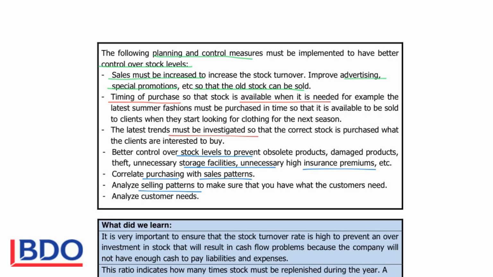Analyze the selling patterns to make sure that you have what the customers need, because you can have a business full of stock, but if it's not things that the people need and what they want to buy, you will not be able to sell it. So it's very important to analyze the customer's needs so that you have the right stock available at the correct time when they need it. So you must have the stock available when there's a demand for the stock, and you must have the stock available that the people want to buy.